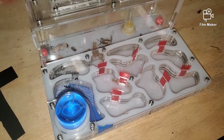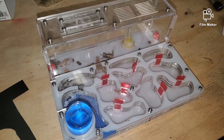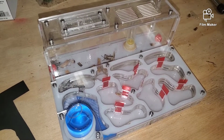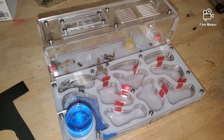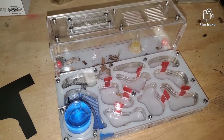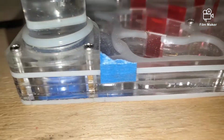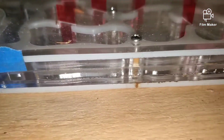I paid about $20 for this nest on AliExpress, and I know the price has gone up to around $30 right now. I bought two of them, and each one took about 2 hours to put together. And there's many, many pieces. You can see all the layers of acrylic.